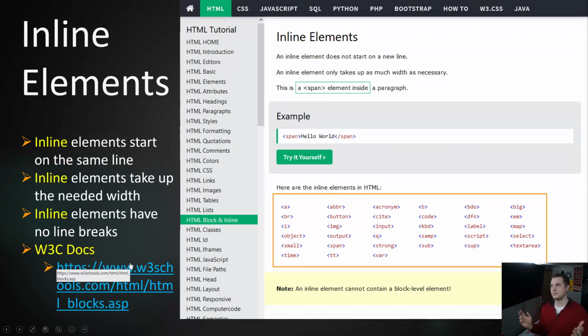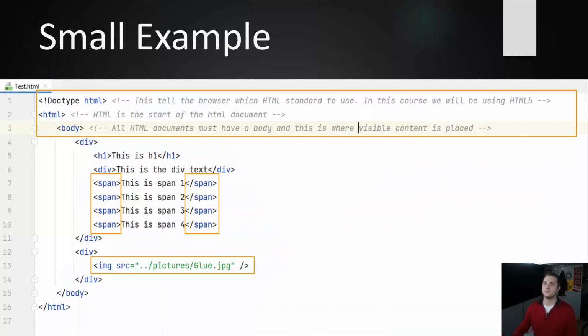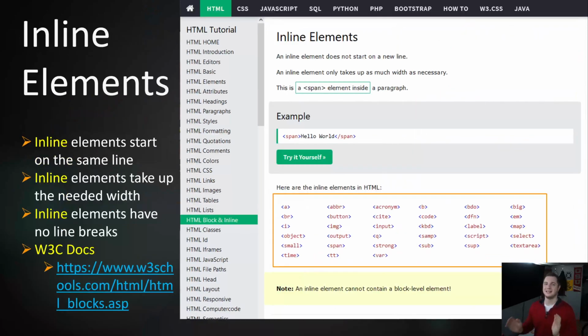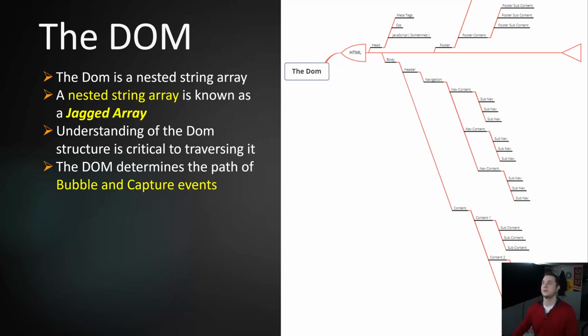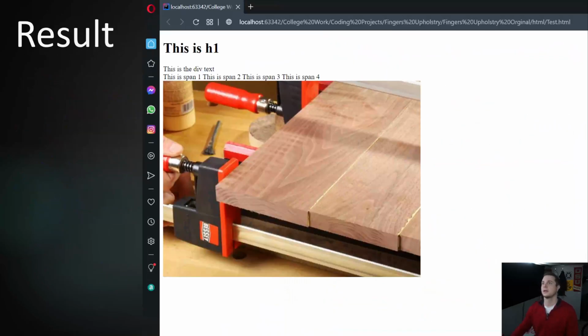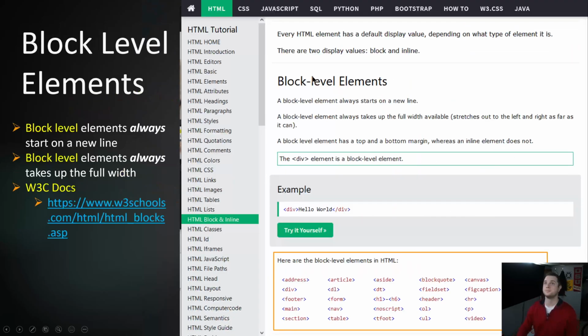Inline blocking elements. So we use the example of span from the last example. So if we come back up here, here's all of our spans. So exactly how the name suggests, these are inline elements. So this is going to display one by one on top of each other. So let's go back to our example here. Here we go. And here are the spans, how they actually look on the DOM as they're displayed to the user. So span 1, span 2, span 3, and span 4.